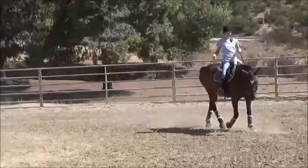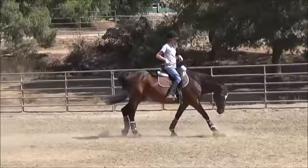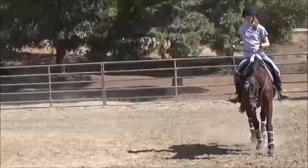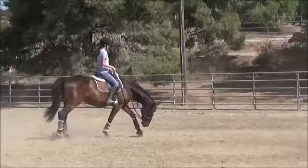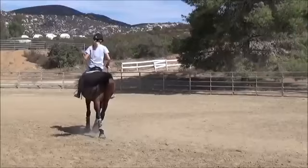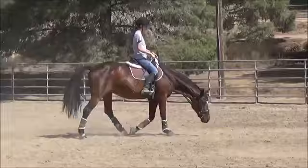I didn't trot her in this video because she's more nervous in the trot on the lunge line, and especially so under saddle. It was important for me to establish a very good walk — and strength in the walk — before I trot her, so that she doesn't go around as hollow or as quick or as nervous in the trot. When she comes up, I just pick up the contact a little bit more, squeeze with my inside leg to get her to yield her hindquarters, and then squeeze with the inside rein — which is the same thing we're trying to do on the lunge line. The whip is basically our inside leg and the lunge line is our inside rein.